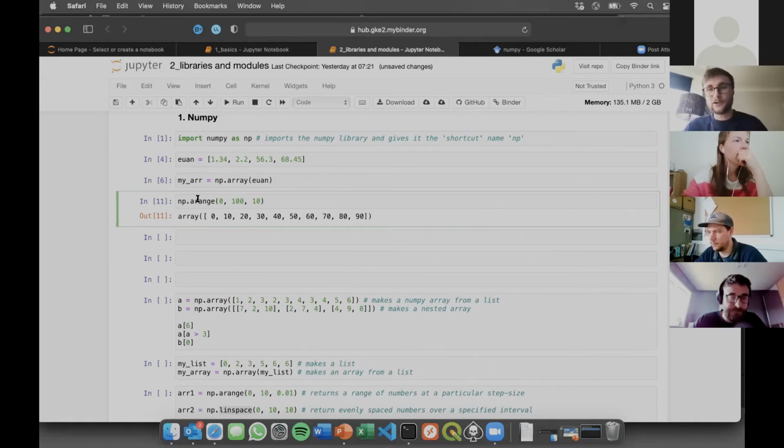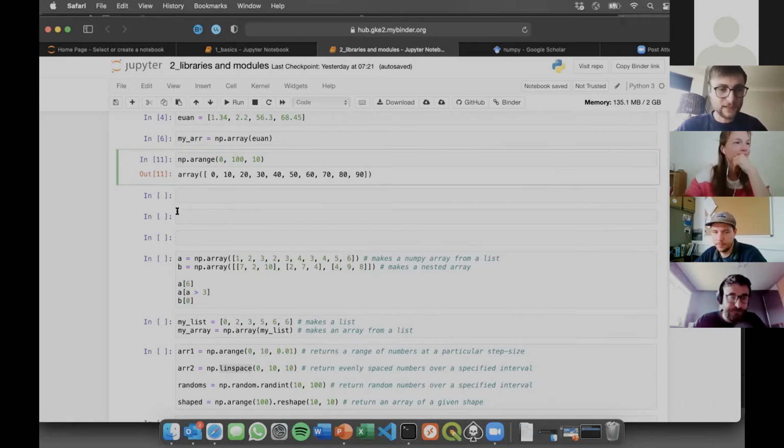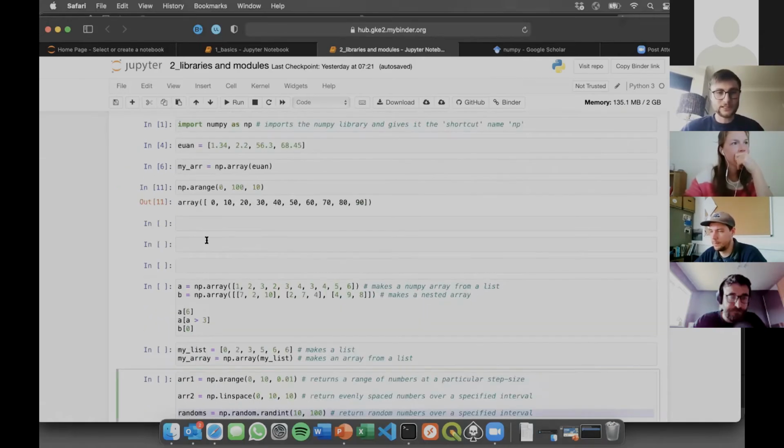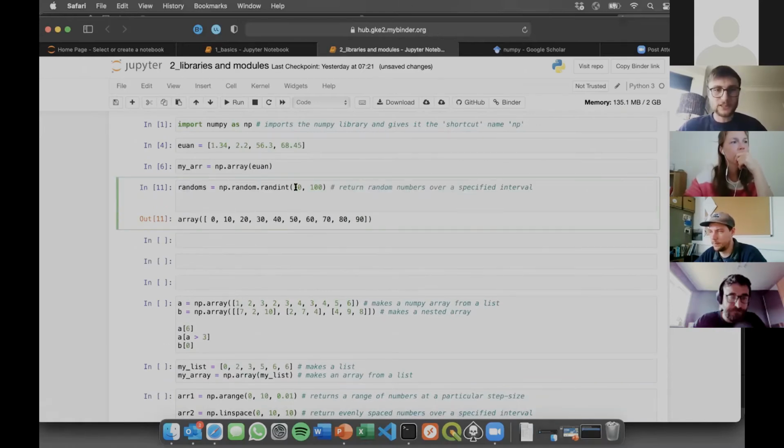So what I want to get across is that NumPy has all these functions that we can use for various things. And you denote that with this dot and then the function. You could spend a whole week going through NumPy's functions if you wanted. A whole lifetime, I would imagine. So there's all these different ones here. So if I just take this one as an example, say you wanted a random set of numbers over a specified interval.